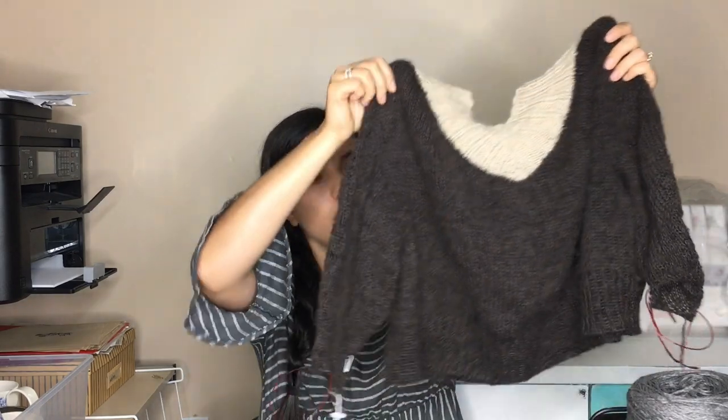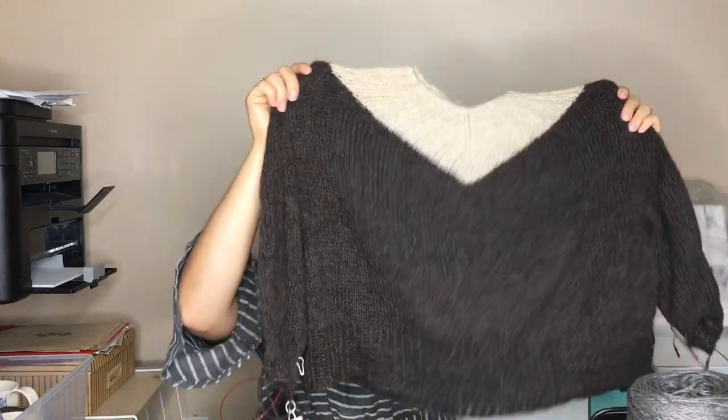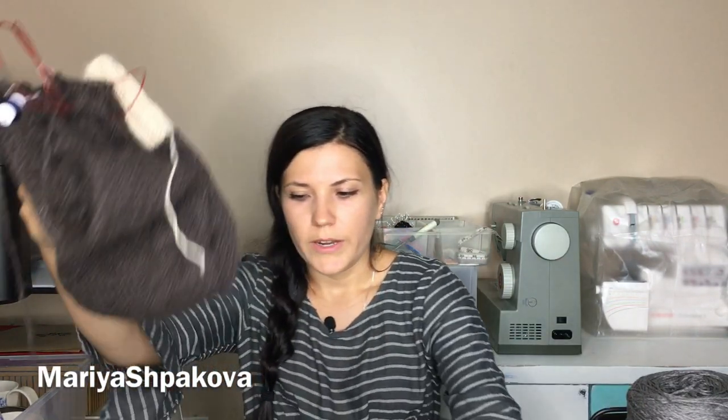Right now the final weight will be around 200 grams, maybe. And I will put all the information about needle sizes and yarn and how much yarn I used on my Ravelry page. So it's right here. Feel free to friend me and to see what I'm making. To be honest, I'm not so good at keeping my projects up to date, but sometimes I try to do that, and my stash is not correct in there, but it's okay. Sometimes I do put something in here.